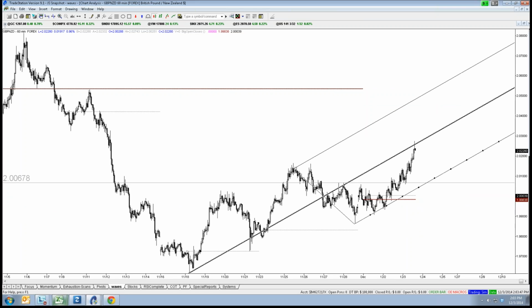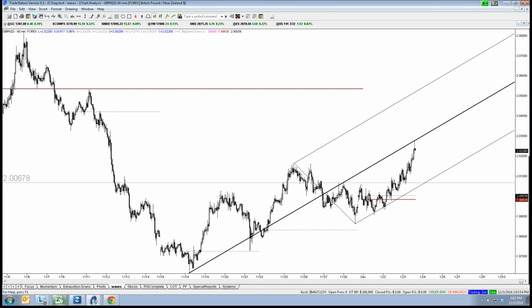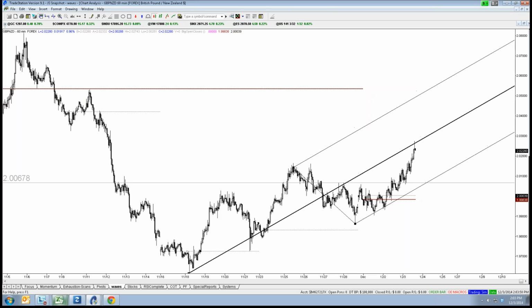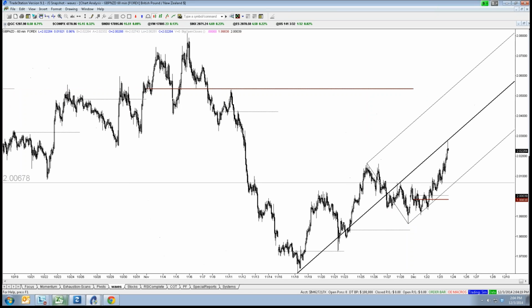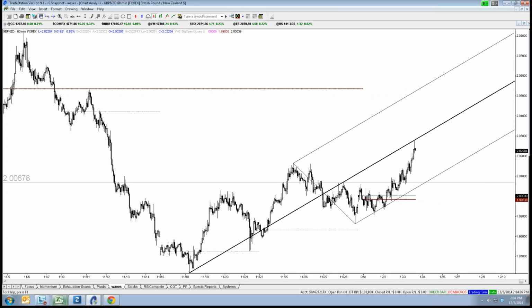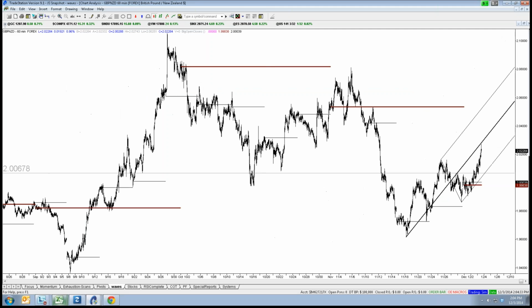If you get down to this level, basically what I'm saying is just watch and focus. If you really want to trade pound kiwi, then I would respect these levels, okay, because the market's respecting them quite well. So trade these levels. If the market ends up drifting into this, this might have a really nice long off this level here with a tight stop. With the pound kiwi, obviously, this thing can be pretty whippy, so you do have to give a little more leeway on your stops. But this is what I'd be looking at in the near term on a trading basis with pound kiwi. Okay. So here, this go off the top.